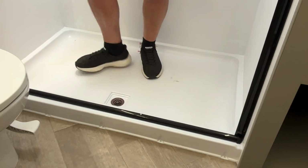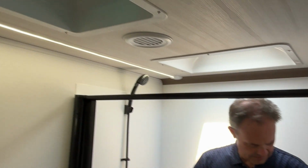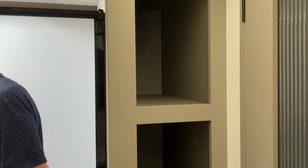And if you look, just step over it and you're in. So yeah, 6 feet tall. So skylight's in a perfect position. Yeah, sliding, retractable door. You do have an exhaust fan in here. 30 by 48. So it is just huge. I mean, my gosh. Then you do have a space over here for your towels.